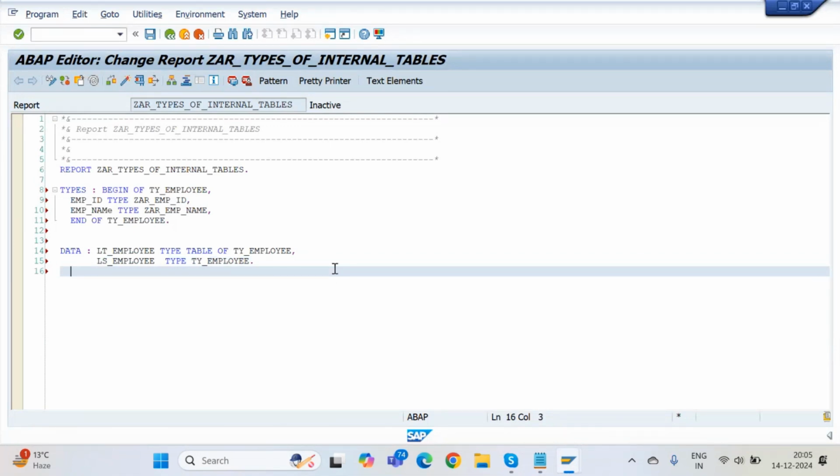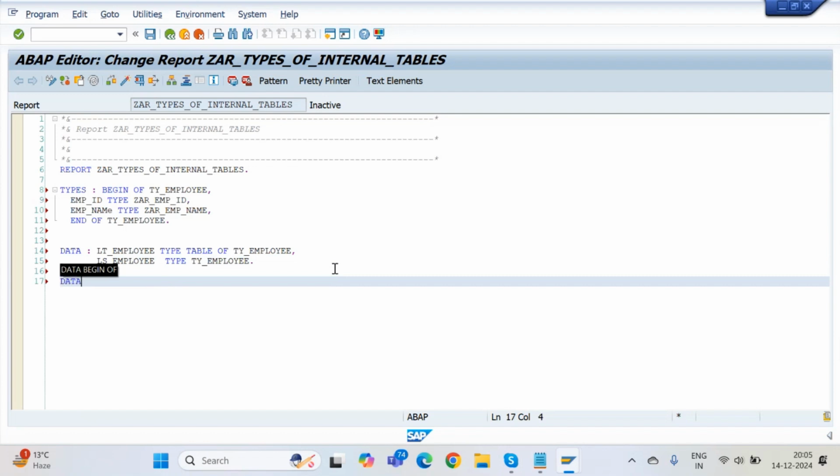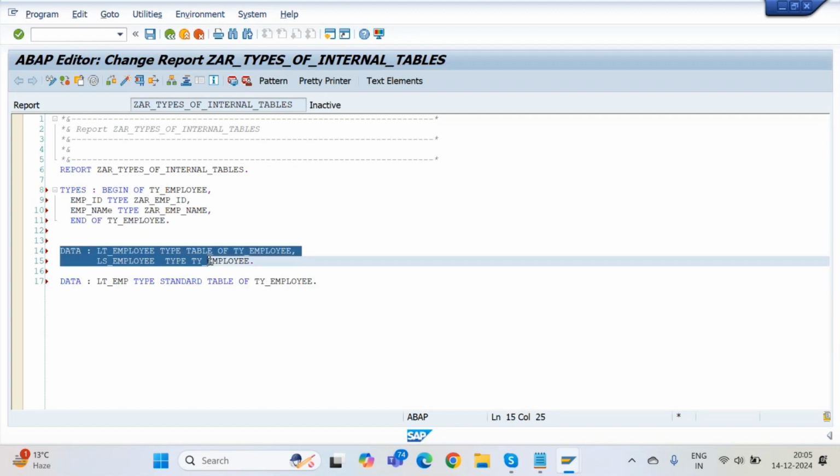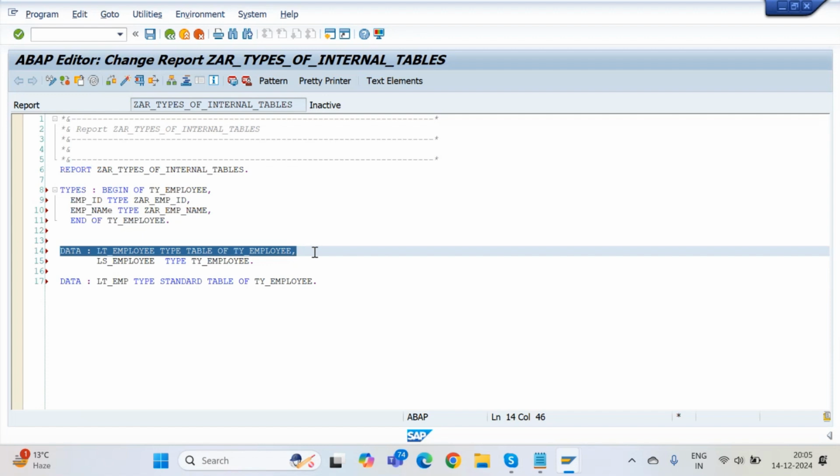You can either define it in this way or like this: lt underscore emp type standard table of ty employee. Same thing, no difference. Both of them are default internal tables. This is the first point.